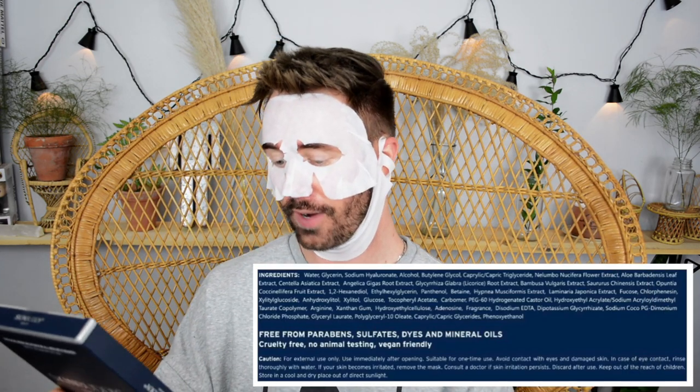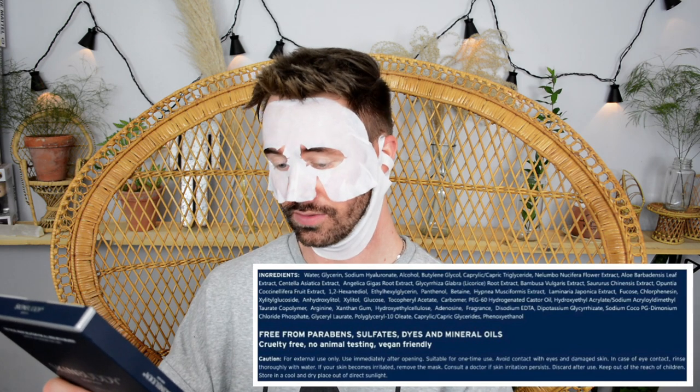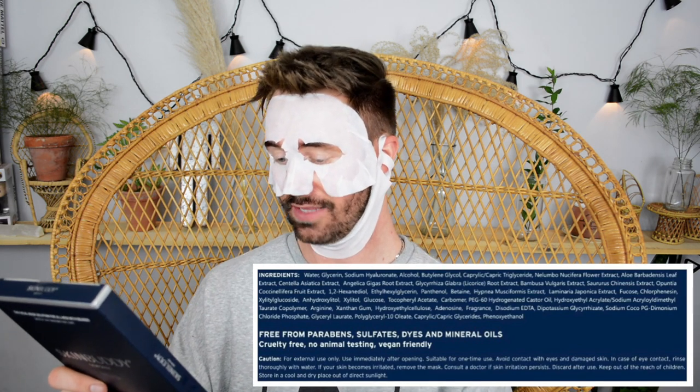We have 15 minutes to kill, guys, so I'm just gonna read some of the facts that are on the box here. Great thing is this product actually has great ingredients, which I will list on the screen if you want to check them out for yourself. Also, they are free from parabens, sulfates, dyes, and mineral oils, cruelty-free, no animal testing, and they're vegan-friendly. So this is a very conscious company, which I love.